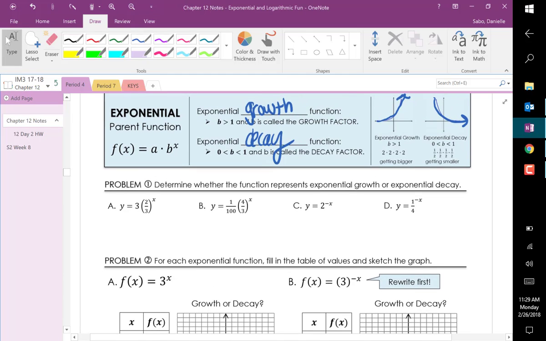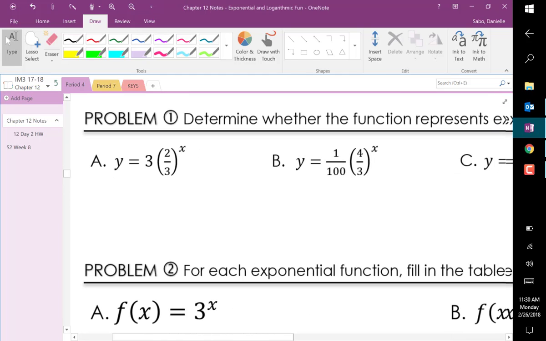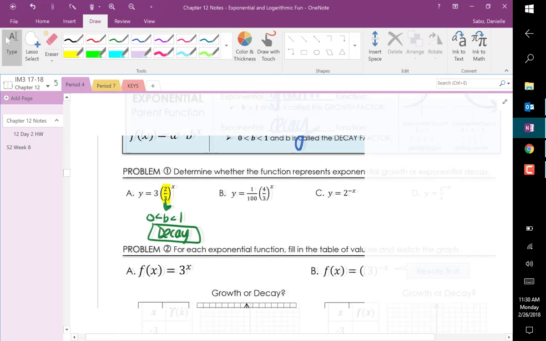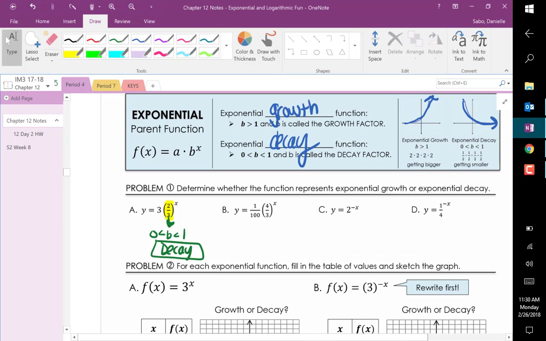Find it? Okay. So we have an A value and we have a B value. The B value is going to determine whether it's growing or decaying. So this value right here is going to tell us if we're growing or decaying. Is it greater than 1 or between 0 and 1? Less than 1, between 0 and 1. So the base is going to be between 0 and 1, and that's why we're going to be decaying. What was that top part? 2 words? Growth and decay. Okay, so the question is always if it's between 0 and 1, it's going to be decaying, and then if it's bigger than 1, we're going to be growing.